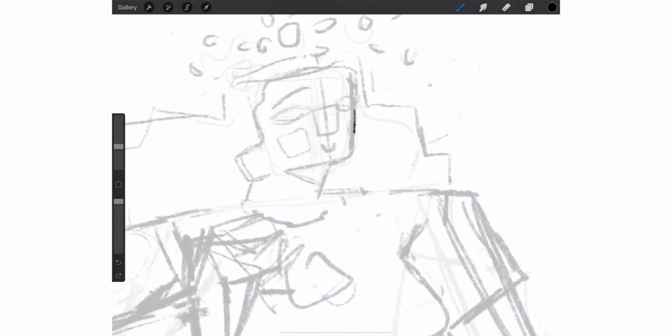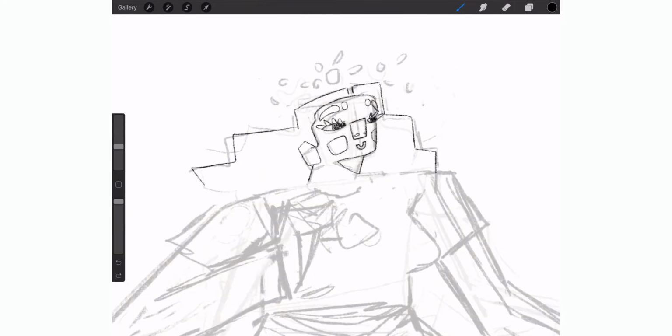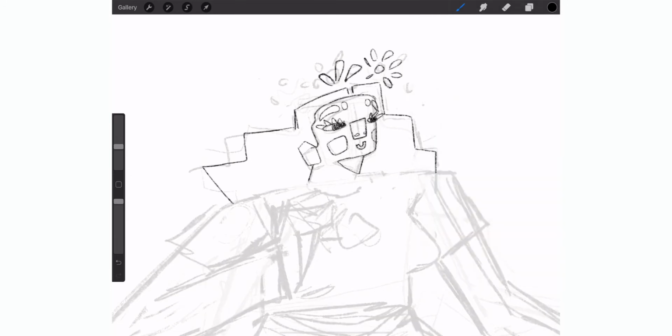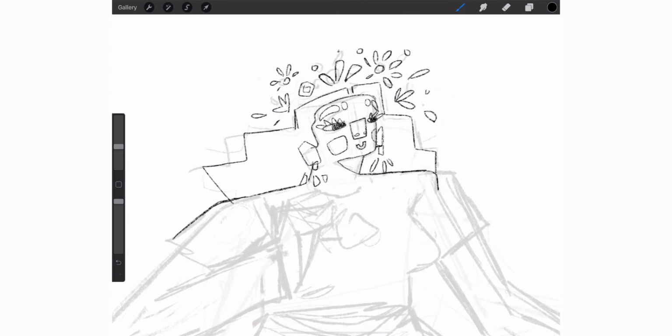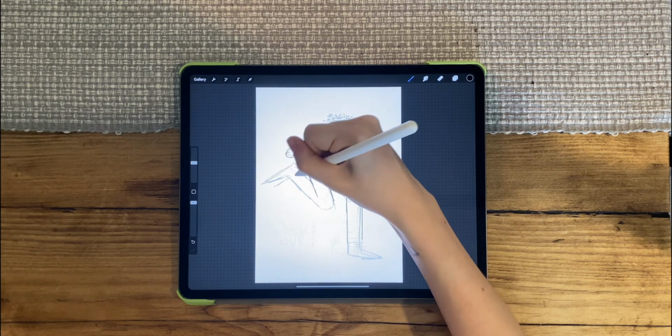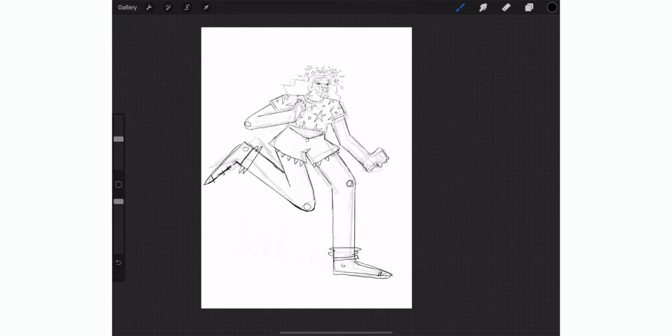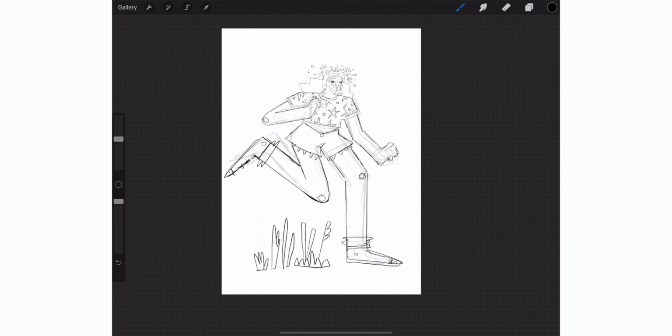Right, so I've got a messy sketch here that I'm just tracing over on a new layer just to refine it and create some nice clean shapes. Now, key thing with this paper cut style is to work with really basic shapes, so almost like shapes that you could cut out with some paper. That's the key thing with this. You've got to use your imagination a little bit and imagine how easy would this be for me to cut out on paper. If it's too difficult, if it's too tricky, then it's probably not going to work as a shape for your drawing. So there we go, some shapes for our plants.